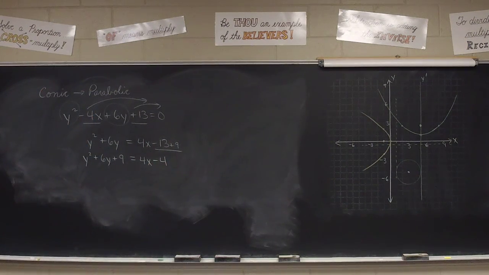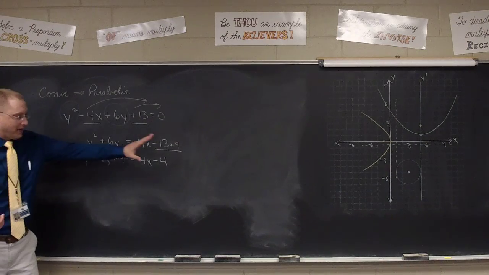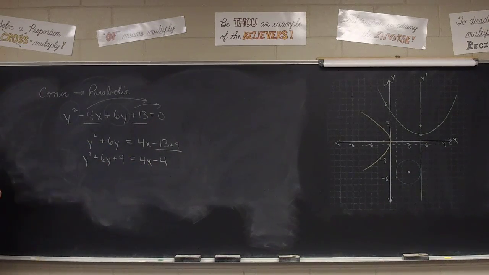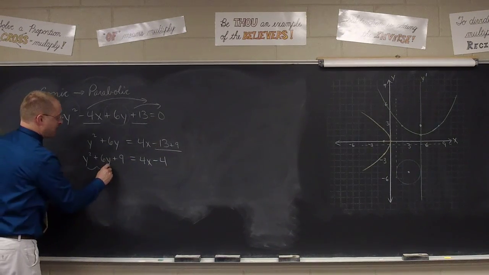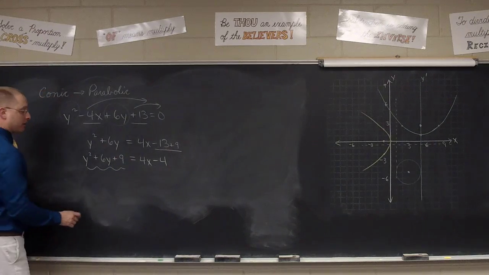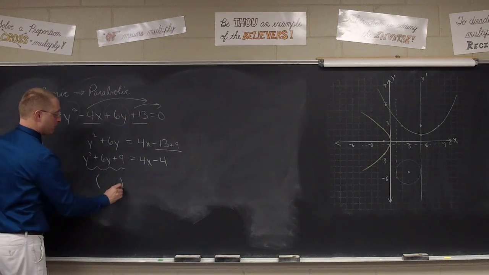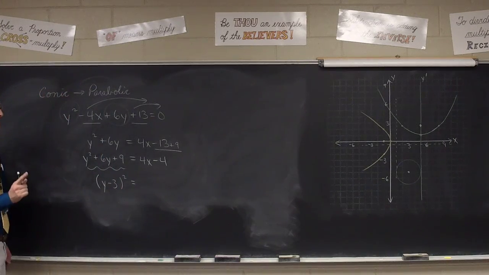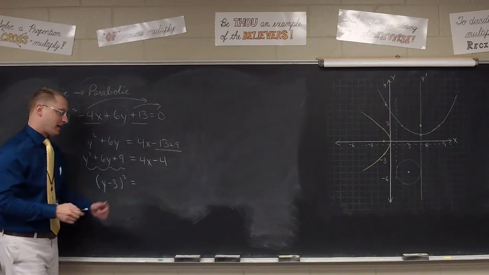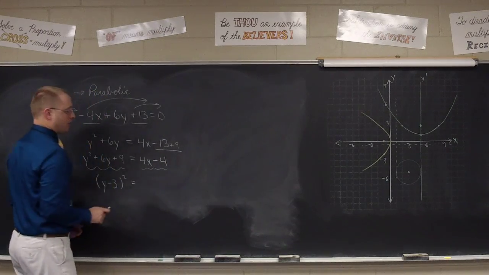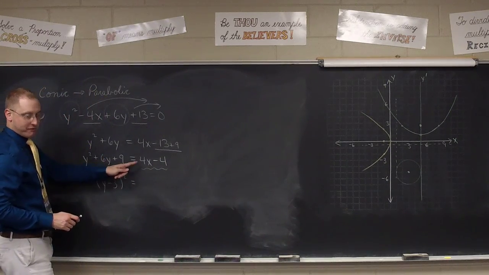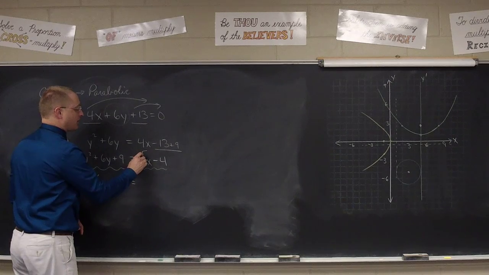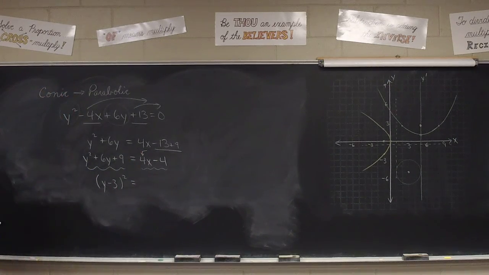We completed the square, which would include making sure we add to the other side as well, and then we're going to factor. Now obviously the PST is going to factor into the binomial squared, y minus 3 squared. On the other side, we're going to factor by taking out the common factor, but I need you to jot this down. When you factor out the common factor, you must factor out the coefficient of the non-squared variable.